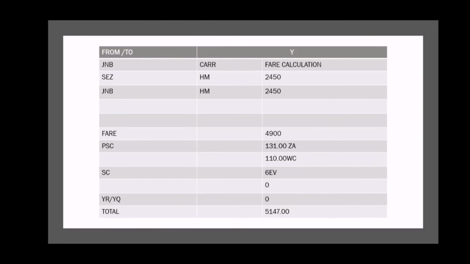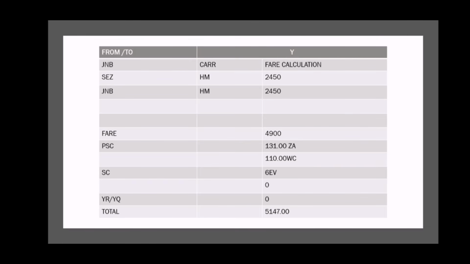So you will write 2,450 one way. The fare then adds up to 4,900.